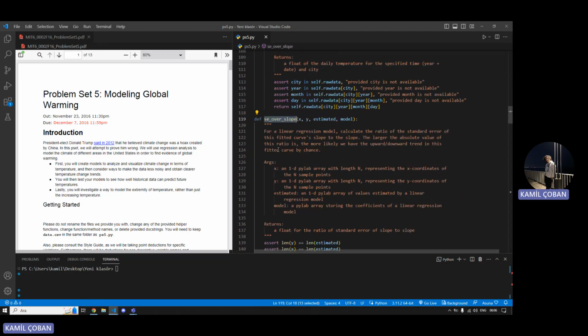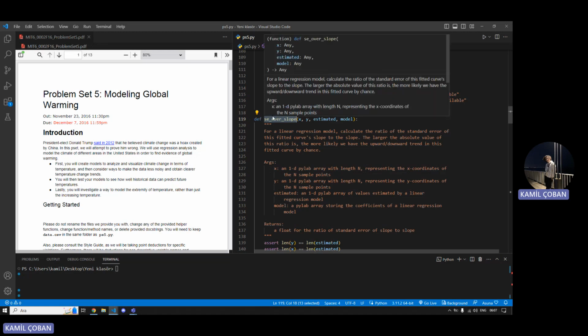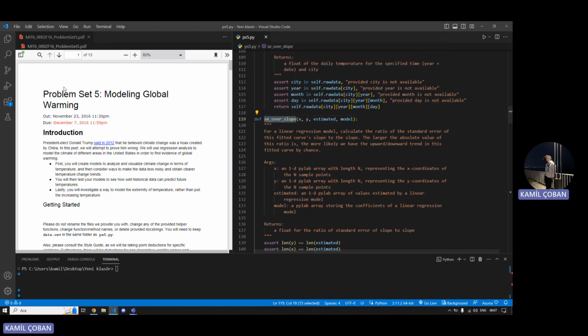This function calculates the error in the linear regression model, which is the difference between the output of the model and our test data, which is estimation minus test data, or test minus estimation data.